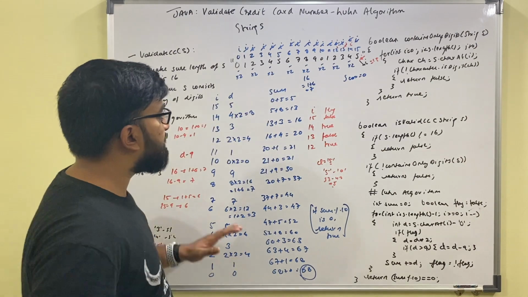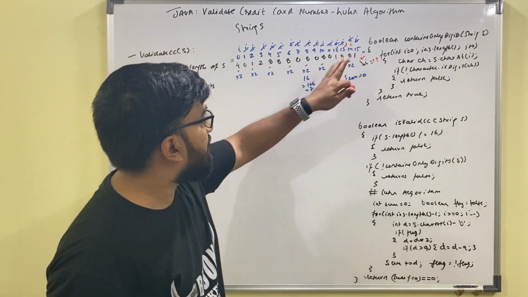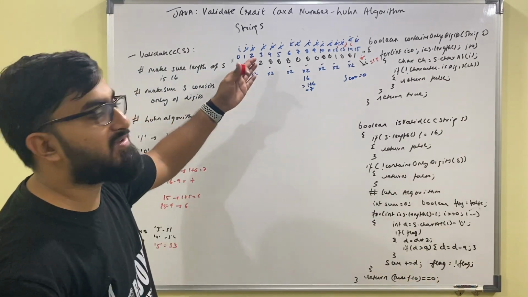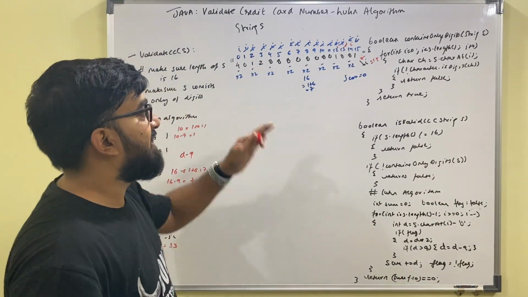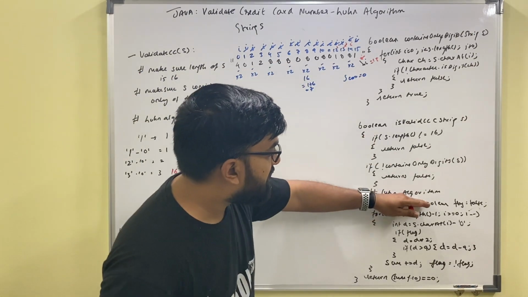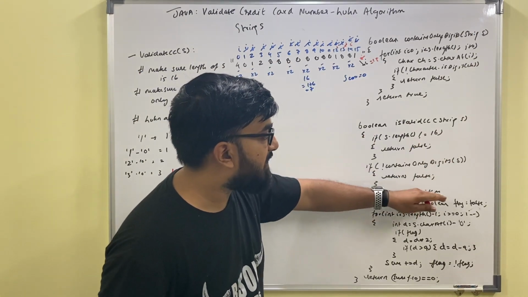Okay. So let me remove this. So this is a valid credit card number. Okay. 16 digit, and I'm going to check if Luhn algorithm is going to work on it. And obviously this is not my credit card number. This is the first number that I googled and I got. Okay. So in our code, till here check is going to be true because 16 digits and contains only digits.